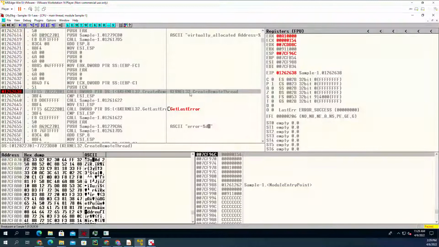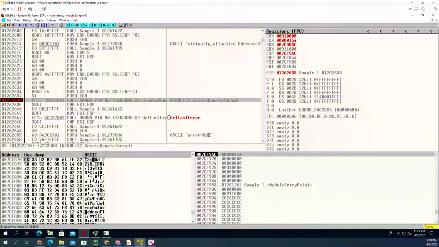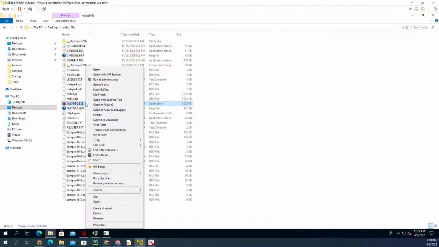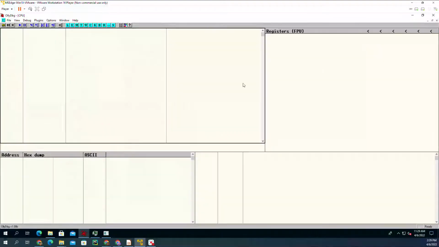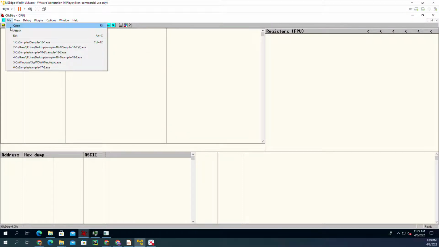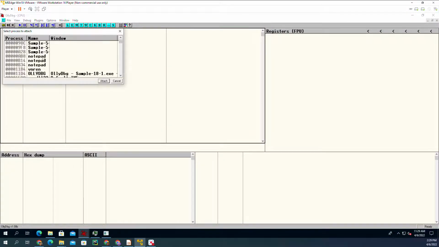From now on, what we did is opening a new instance of OllyDbg and file. We need to attach that notepad. But suppose that we are not able to attach this notepad, ABA, to OllyDbg.